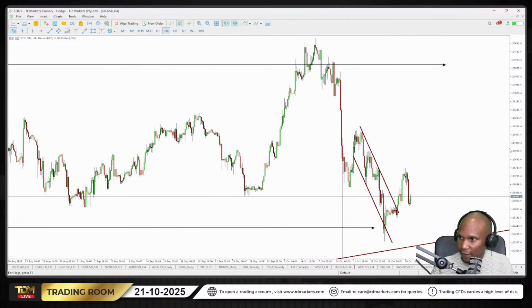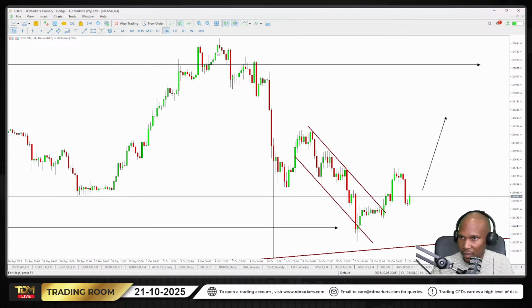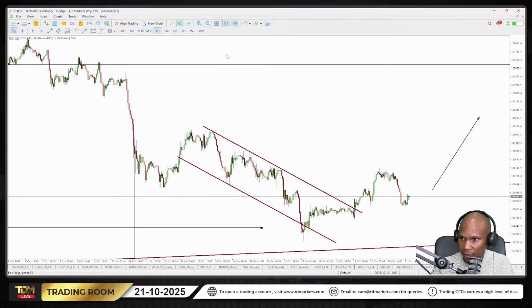Now, we are focused on any buys here, right? We're not interested in looking for sells. At the moment, we're interested in looking for buys, right? So you see where the market is right now. Let me go to the 1 hour time frame. Should we get a higher low anywhere around this area, then we'll be interested in longing this.